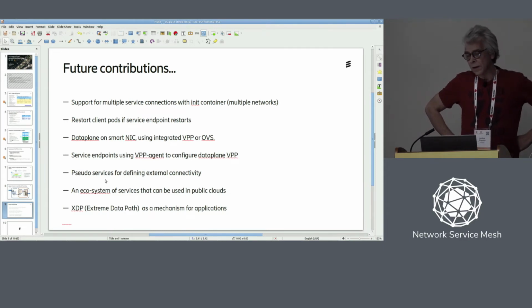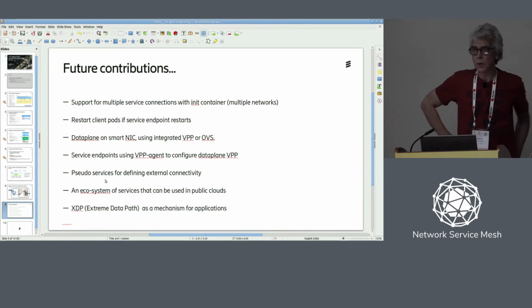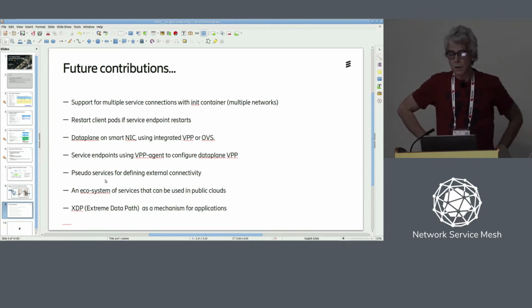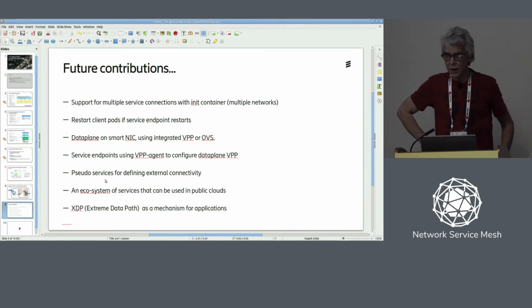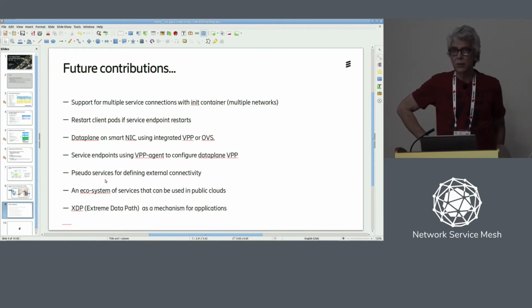And then we noticed that if we crash or restart the service, I assume a close will be called in the protocol, but the init container doesn't care about this. And since we have state in the services for IPAM and so on, to get the system running again we would actually like to restart the client pods if the service disappears, if there is a state dependency between them.